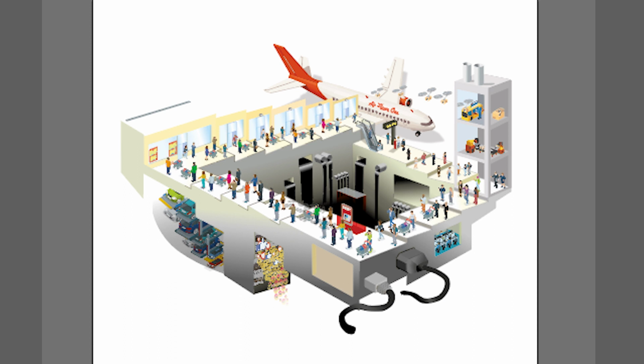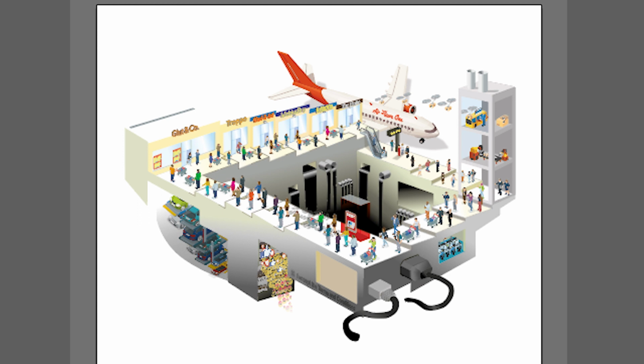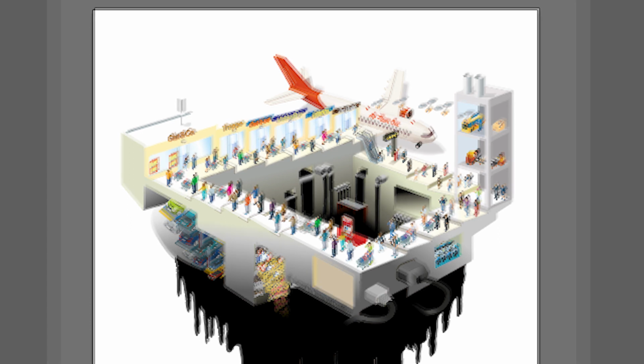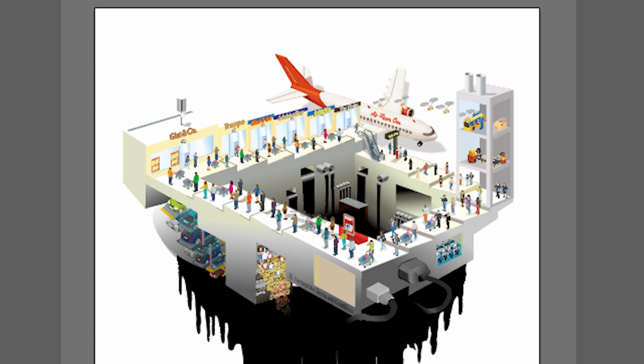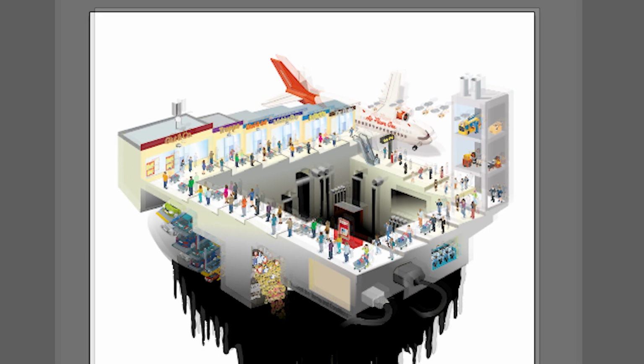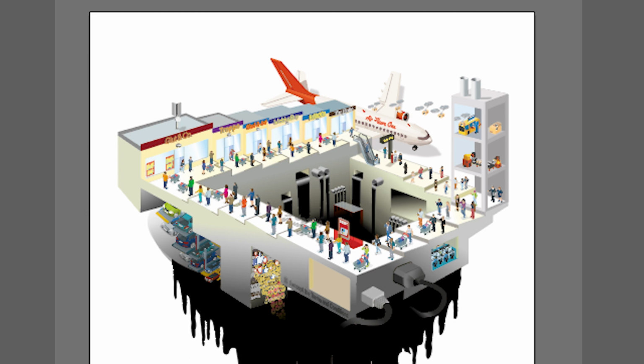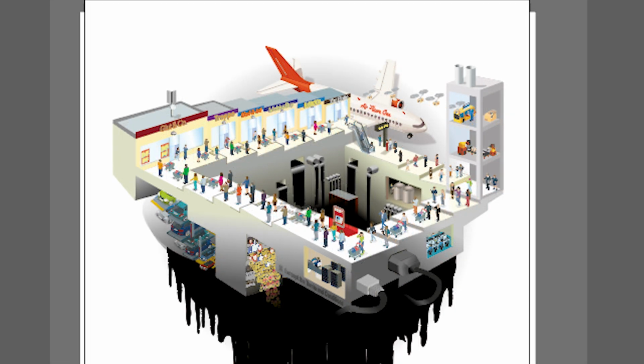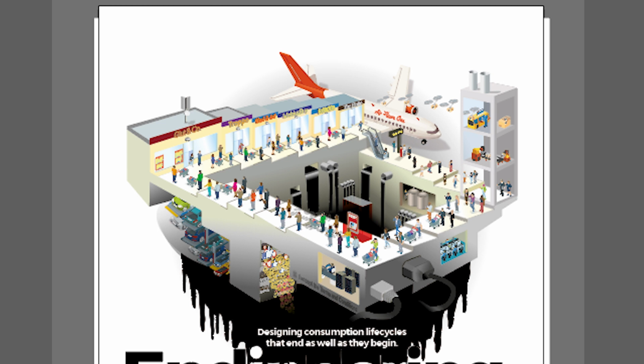I also didn't want it just to be about physical products. The theme isn't just about physical products, it's about digital, physical and service sectors. It's all types of consumerism. We're doing the same endlessness with all types of consumerism, so I needed to show that. So there's banking in there with the debt thing, and then there's the electricity coming into it and the data coming into it with the Ethernet cable, and some of the people doing server type operations. There's cars in there and planes in there, and also the likes from Facebook into this theme.